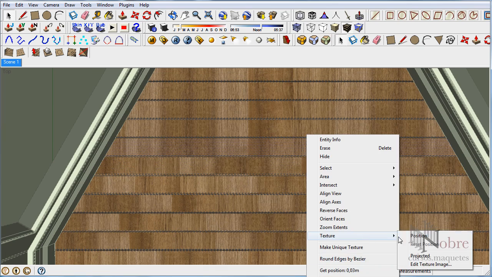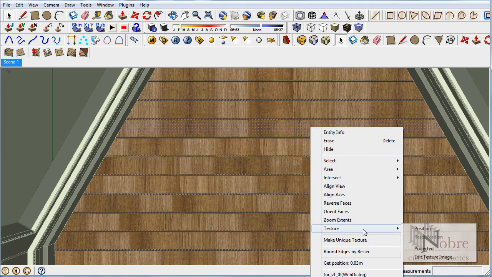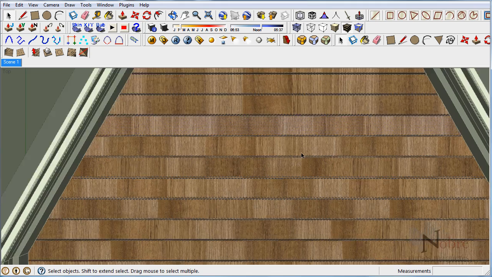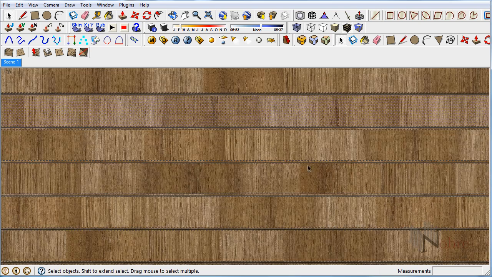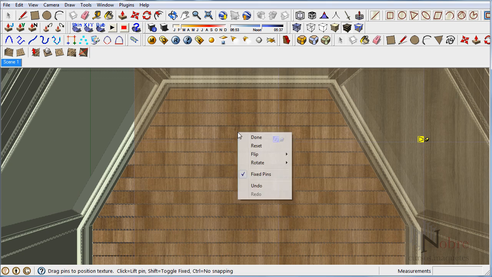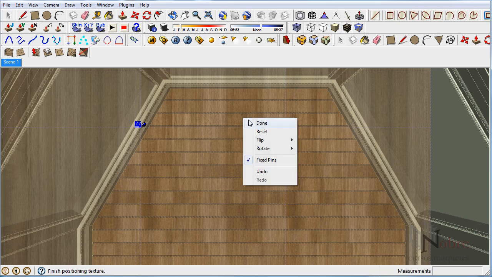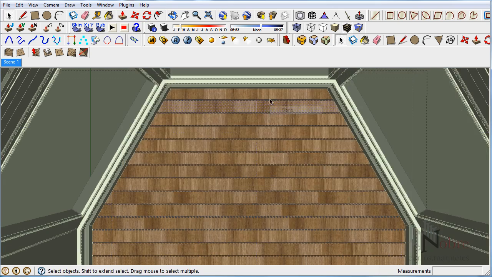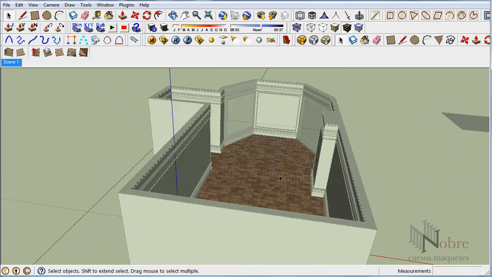I'm just messing with these positions here. But remember, you have to get those planks going in this way, in this kind of situation. But I've already done this mess, so I will stay just like that. You do it right on your computer, okay? Okay, so I've mapped my texture here, and I'm satisfied with that.